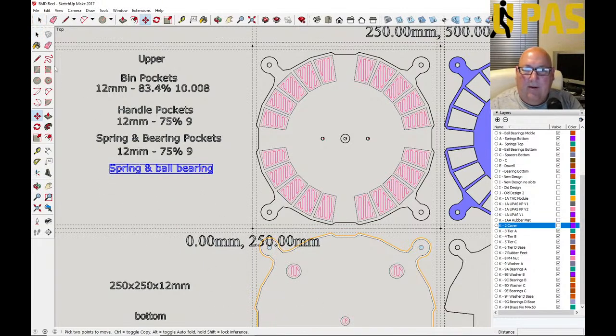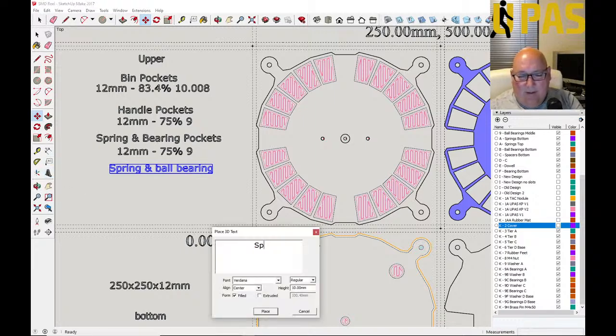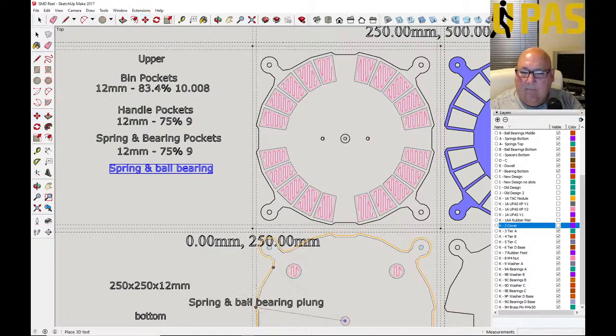Let's change that. Spring and ball bearing. It's not a pocket, it's a plunge.